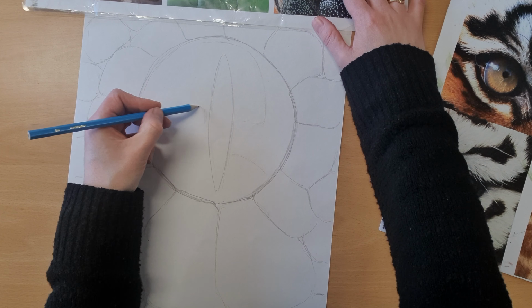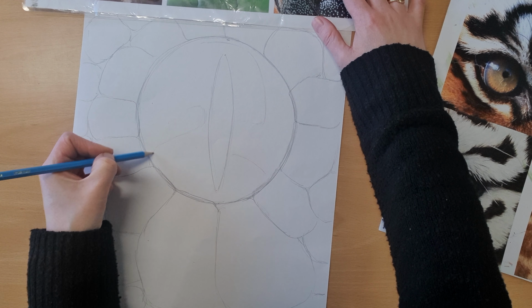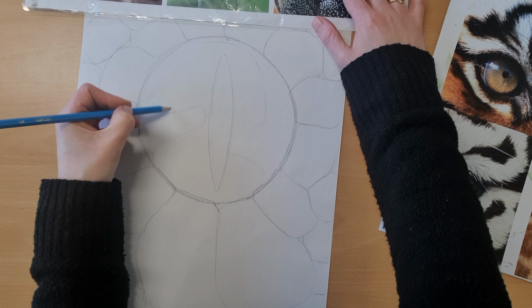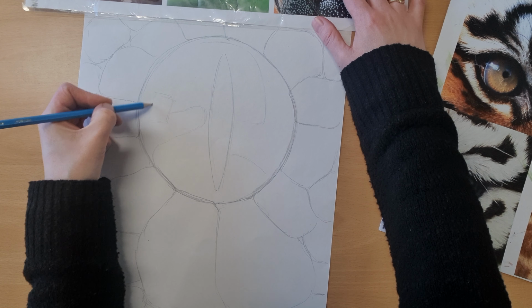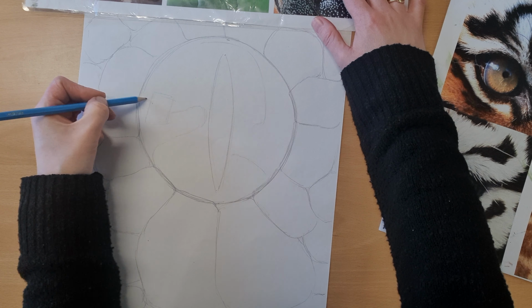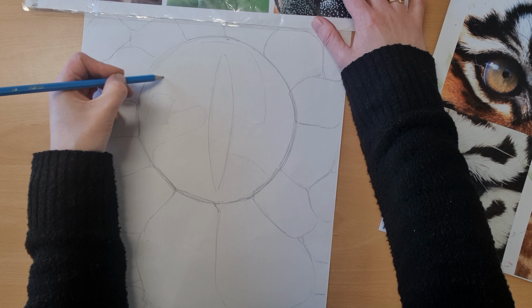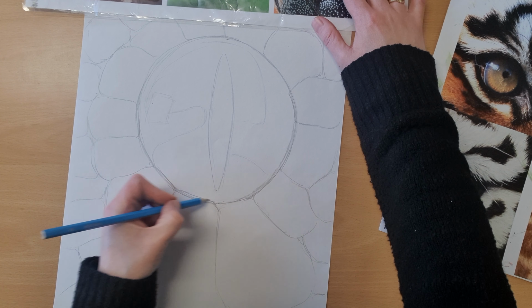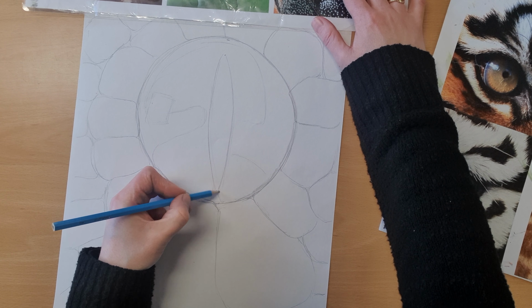So you know that actually when you're adding that little bit of black texture, that it needs to stay within that area. So this bit here is like a white highlight, so I need to add my lighter colour within there. Okay, all very helpful when you're adding in the next stage.